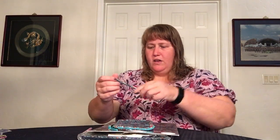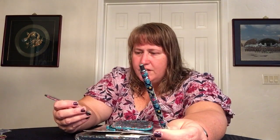Okay, yeah, and they are different. Totally different, the way they did the pattern. This one is more like the pattern itself, just a snapshot of it. And this one, they did a variation where they made it into stripes and put it around the pen. Maybe more like a Kaleidoscope rosettes, sort of, but different than that as well. So kind of interesting, but I do like this style of pen.